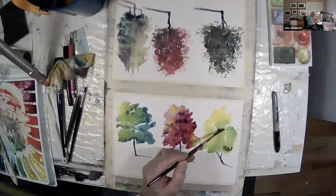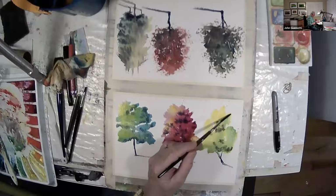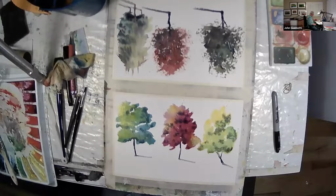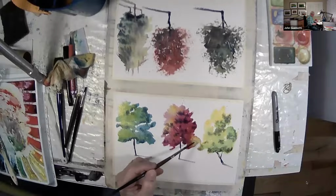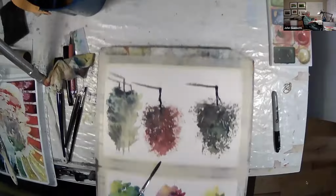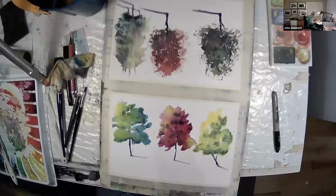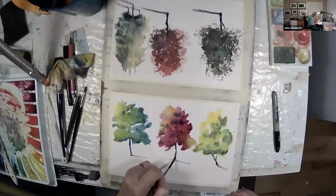Okay, so you could see, even if I use colors out of my head, they still are going to look like trees. They still have the same form. These don't have as much of the spunky detail that those have, but they look like trees and they're interesting. That's what makes them, I think, magical or interesting.